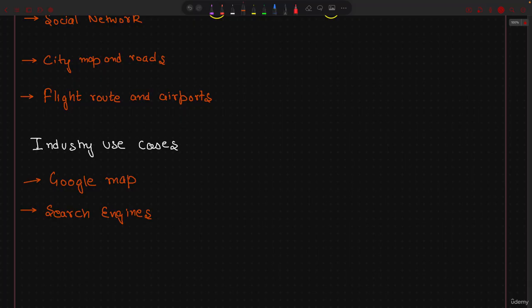So in the PageRank algorithm, we use a graph to rank web pages. Google's whole aim is that if you search anything, it shows you results based on some ranking. Pages are the nodes, and hyperlinks between them are directed edges. We will discuss directed and undirected edges as well.